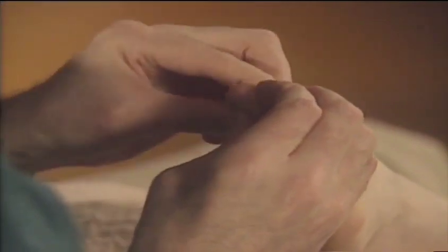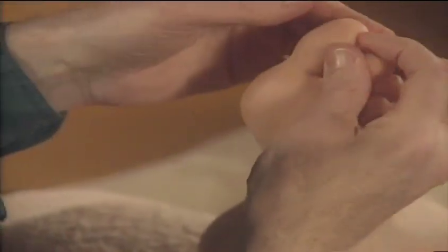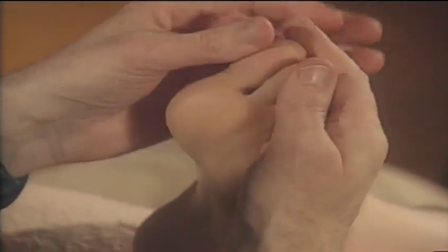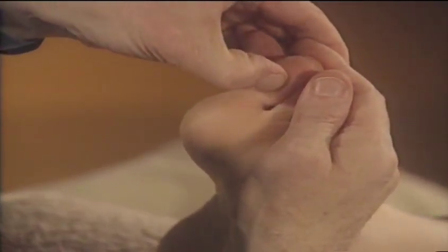Next, look closely at the pad of the big toe to find the center of the whorl. Support the toe by curling the right fingers around it. Use your left thumb to pinpoint the reflex for the pituitary gland.